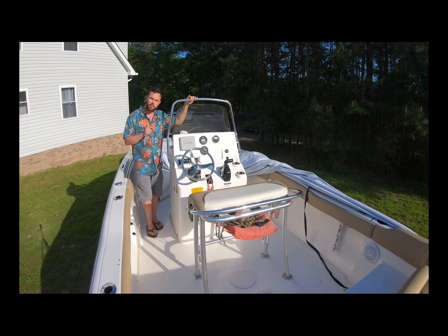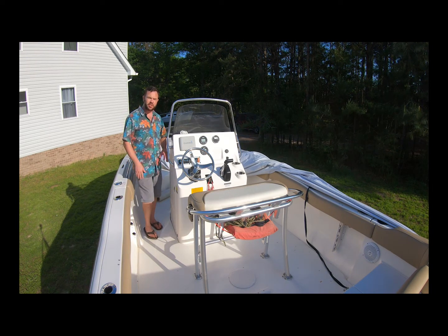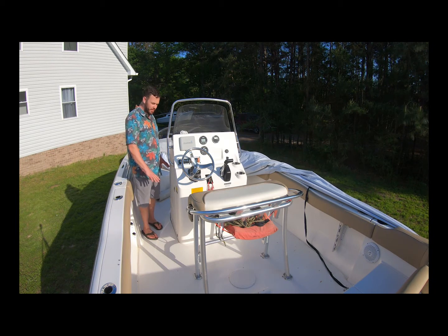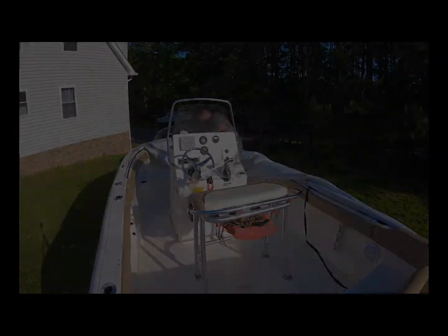The first thing, we're going to protect the floor with just some regular old masking tape. We're going to mask everywhere we think that we're going to move these feet. I would do a good 4-foot section by about 6 inches wide. You're going to keep it as close as you can to your center console, so you don't have to go real wide with the tape, but do cover a large area. And then I'm going to wrap my center console with some shrink wrap because I have plenty of it.